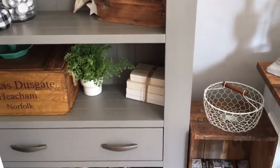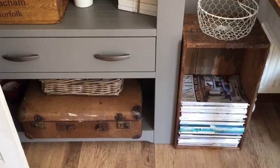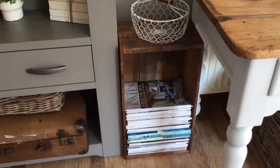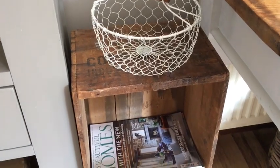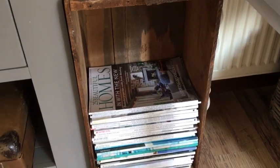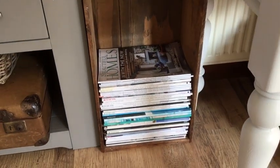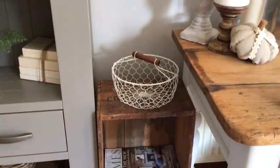Wood is so incredibly versatile. I love using all types of wood — I love painting and distressing it, but I also love just leaving that natural wood tone. It's just so warm, inviting, simple, and rustic. Depending on how you use it, it can add so much texture, color, and visual interest to any space, so I always have to keep that natural wood color within my decor.